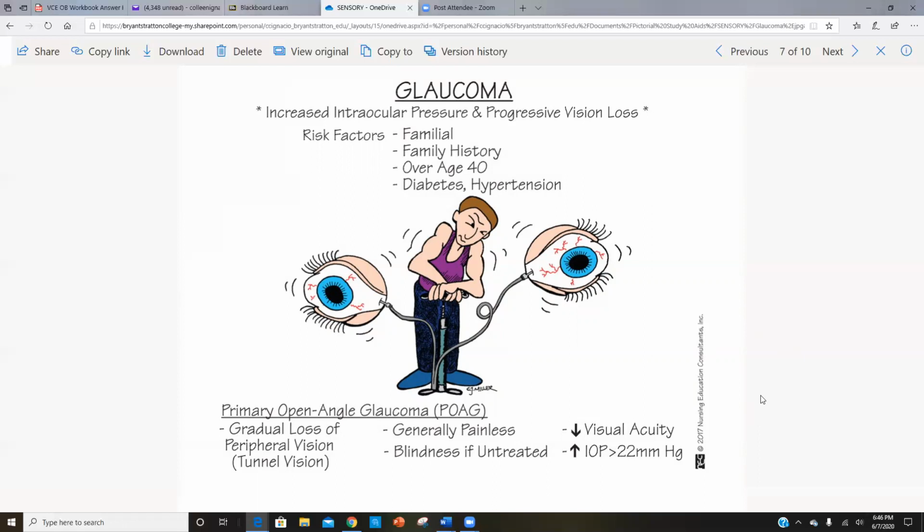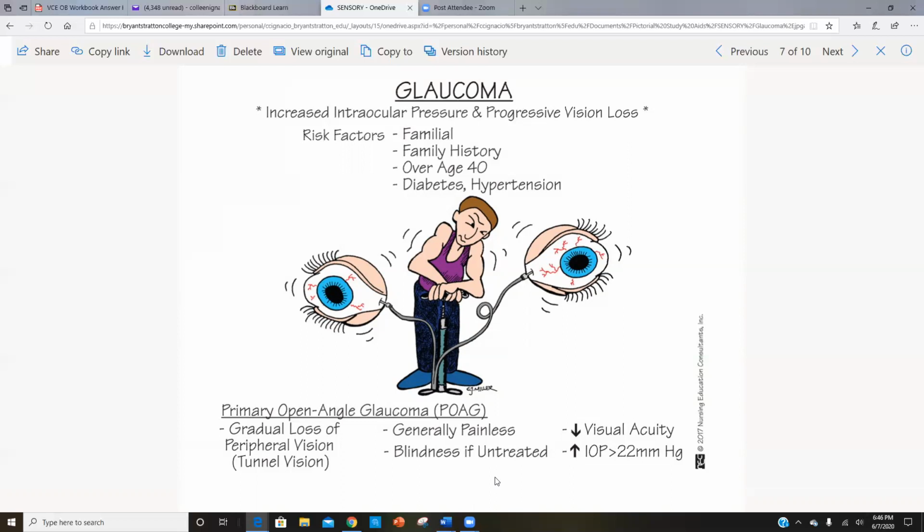So they will continue to lose field vision in the central field if the optic nerve damage continues. Clients typically do not experience manifestations until there is widespread damage. So that's why the first picture showed that it was silent and it just happens over time. So the expected reference range for IOP is 10 to 21 millimeters of mercury.